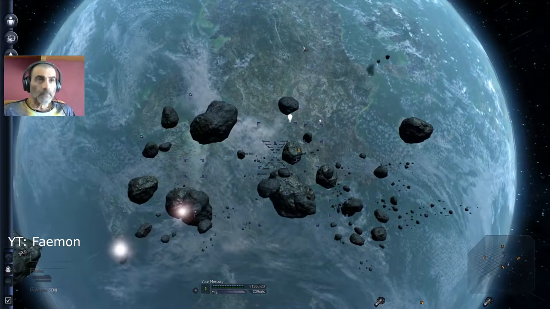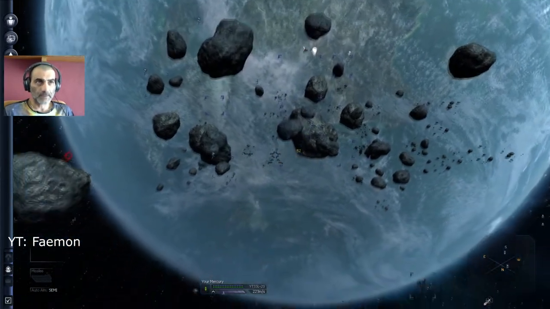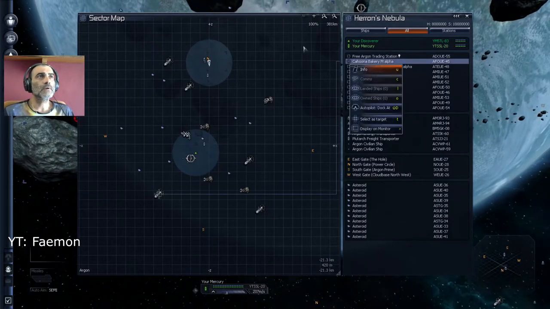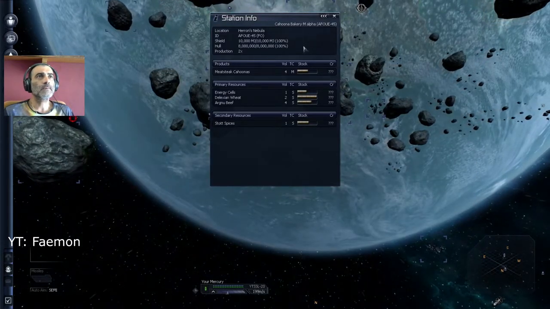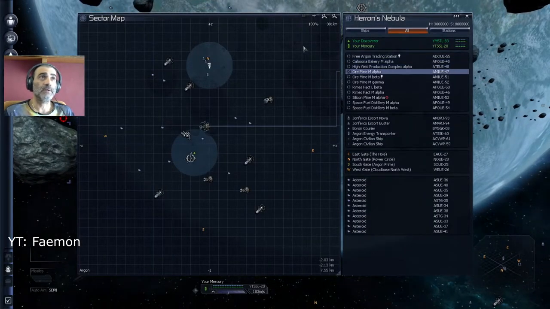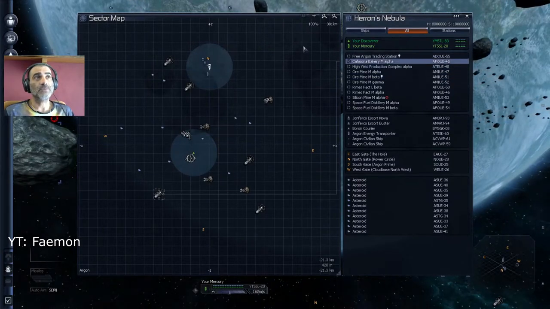Entering system. Heron's Nebula. Okay. Autopilot off. I'm just going at full speed ahead. And information. Kahuna bakeries are huge. Well, I don't have the tech, the software to check from here at the moment. Got to buy more gear. So we are just winging it at the moment.